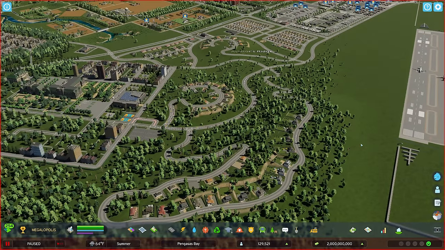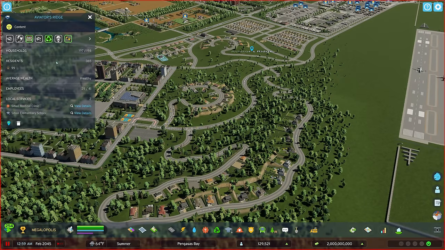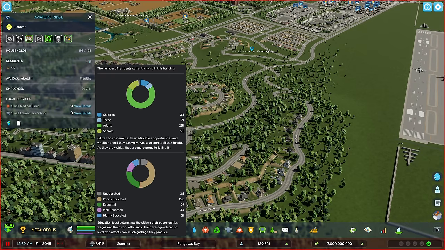I like the way it's filling out here. We've got about 198 homes in the area. We can probably add some more. The residents are starting to move in. And you can see they're almost all uneducated or poorly educated. They're starting to work their way up that education tree.